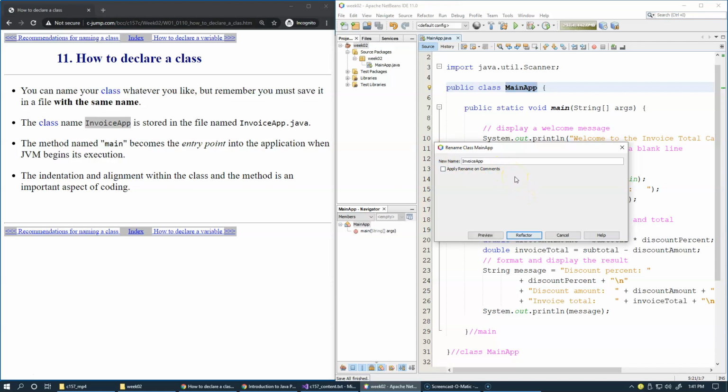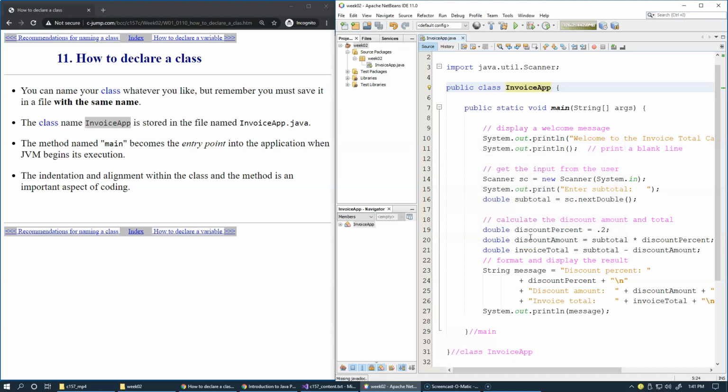So it gives me this dialog box. I paste the name of the new class, and you can also rename it in your comments as well. That's probably a pretty standard selection right here. Then you say refactor, and you see that the integrated development environment renamed the class, changed the name of the file in which the class is stored, and also updated this comment right here. So that's pretty convenient, and just be aware of these steps. You cannot just change the name, you have to be consistent in all of this.